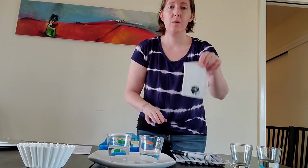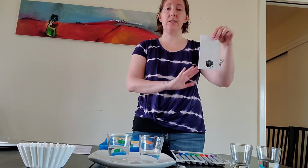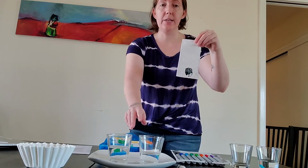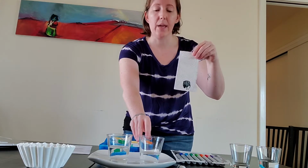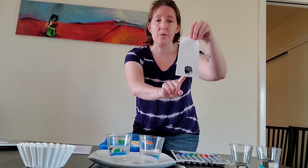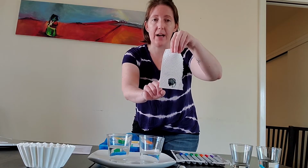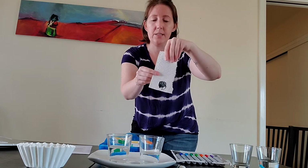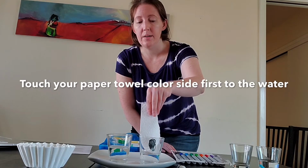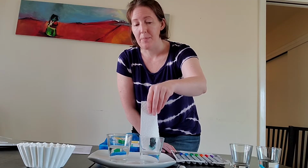Just to test, we're going to draw a circle just like this. Whatever color marker you want to use to test. You can test the whole rainbow of colors. Leave a little bit of space at the bottom because we are going to be placing it inside of our cup that we have just a tiny bit of water in, about 1/2 inch. So you're going to take your paper towel with your circle. It could be a big circle, little circle. And it probably works better to have paper towel in strips thinner than this, but you're going to want to touch it to the water. And don't saturate the circle, you just want to touch the edge of the paper towel in the water.